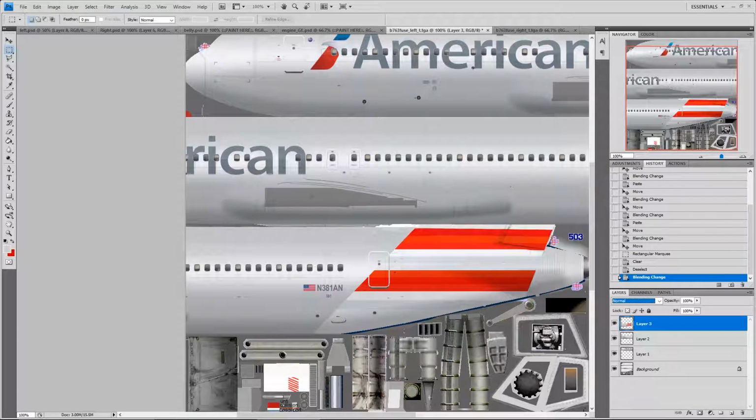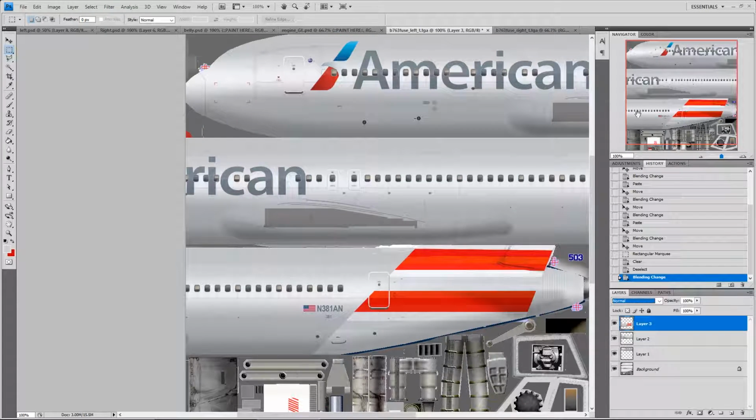If you have a blue or something going on back here, like a big paint scheme that's not close to gray, this is the tail skid, the little bit on the back of the plane. It's like a little protruding piece, basically tail strike notification. You just color that the same color as your tail area right here, and that's how you do that if you have that piece that's just not matching.